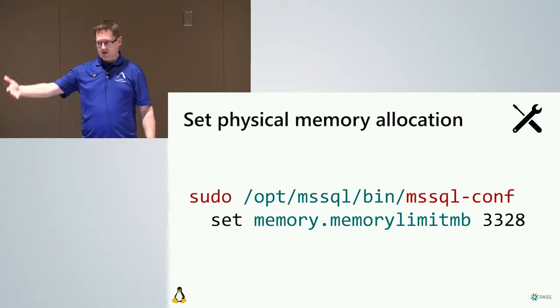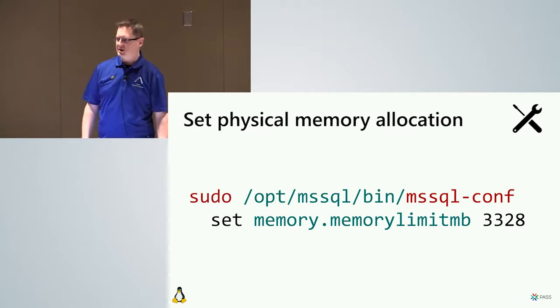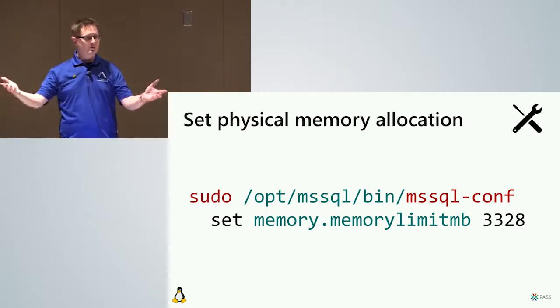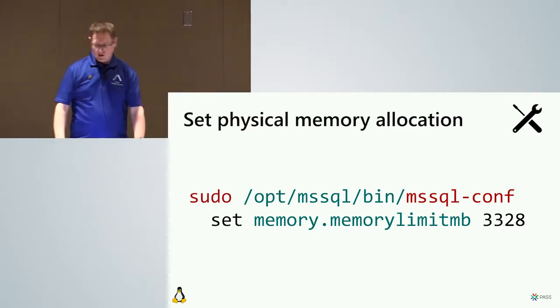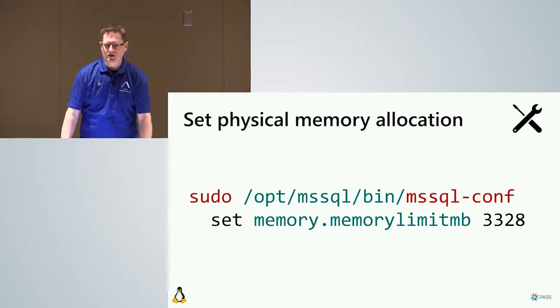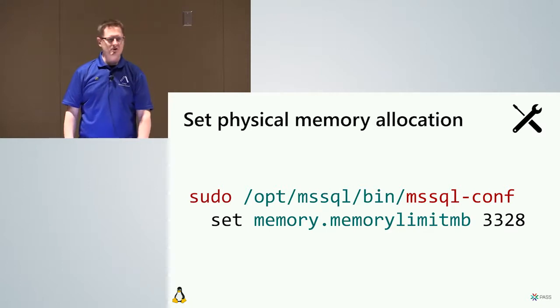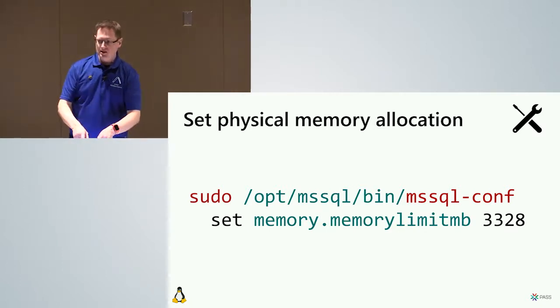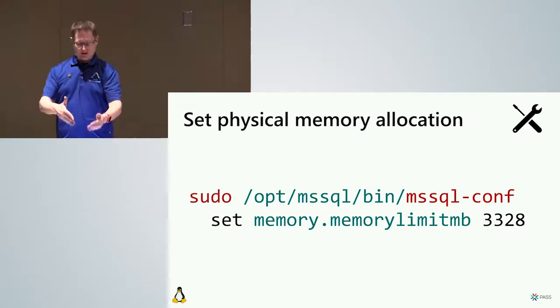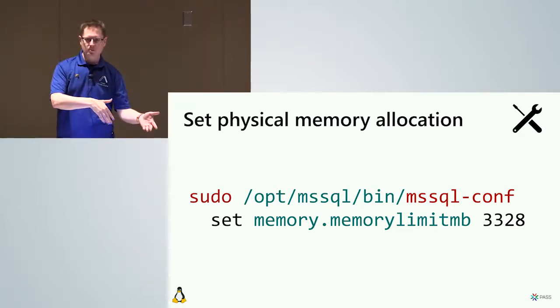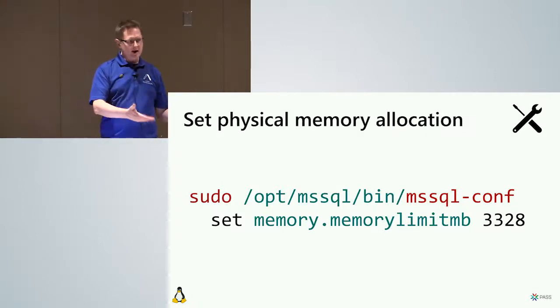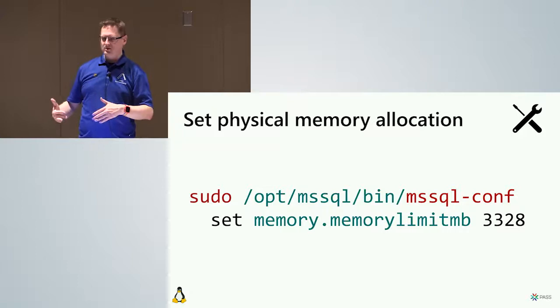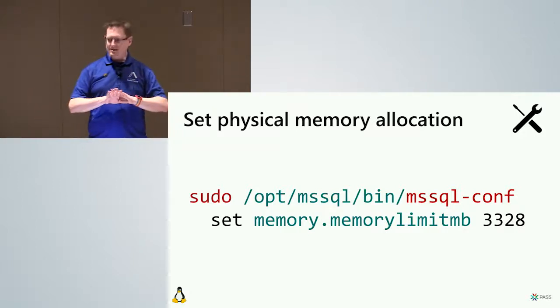So the next example that I'm going to show you is setting the max server memory. No, that isn't the max server memory, is it? Who's paying attention here? How many folks here know Linux? A lot of you put up your hands when I asked that, right? There's an out-of-memory killer in the operating system that will kill any process that is consuming too many resources. So what this is doing is setting SQL Server's memory limit to, in this example, 80% of the available RAM, so that there's still some overhead for the operating system to have some memory of its own. That is exactly the same as Windows.